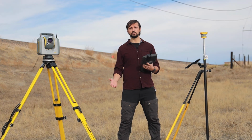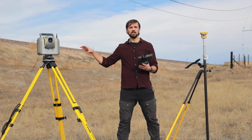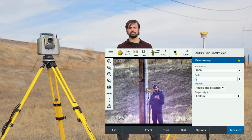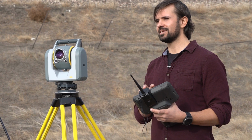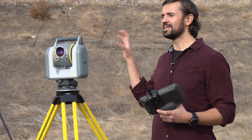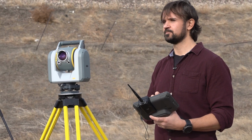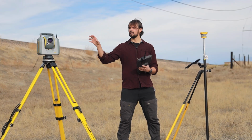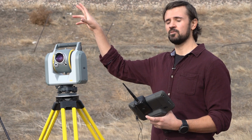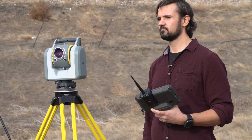Next, let's look at reflectorless measurements. So the Trimble SX12 has new integrated cameras that stream live video feed into Trimble Access on the data collector. So now you can take measurements without needing to be at the total station. It removes the need to point and sight the total station, and I can do it all right here on the data collector. So next what I'll show is I'll take a rod topographic shot at the bottom of a power pole, and then I'll take a reflectorless at the top of the power pole without needing to go back to the total station.